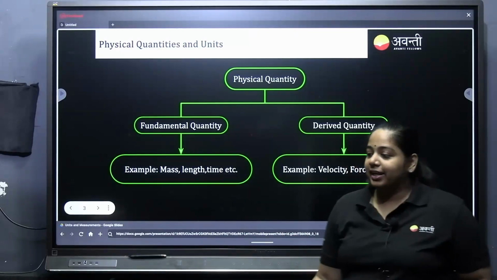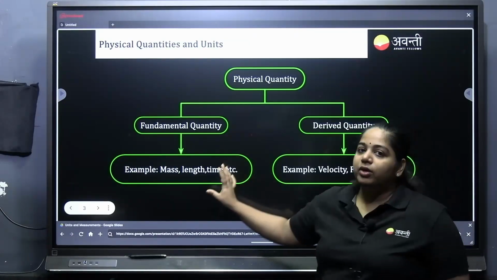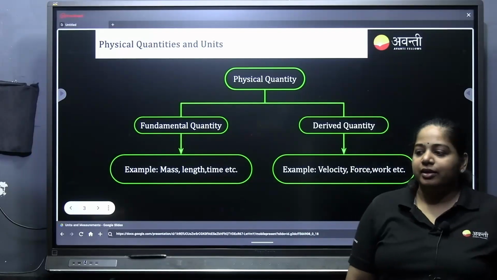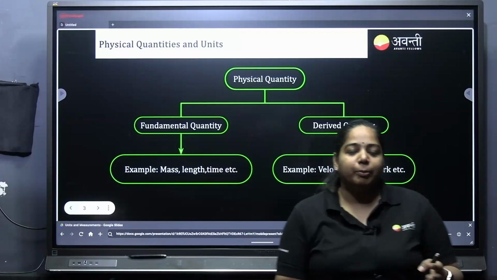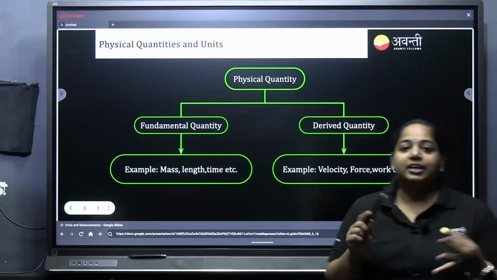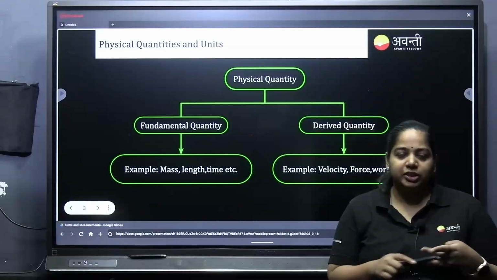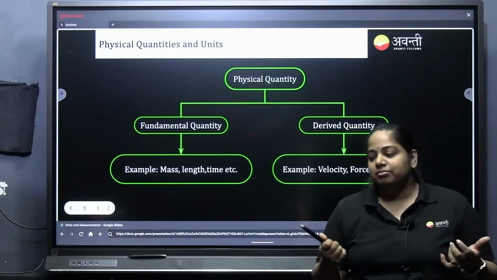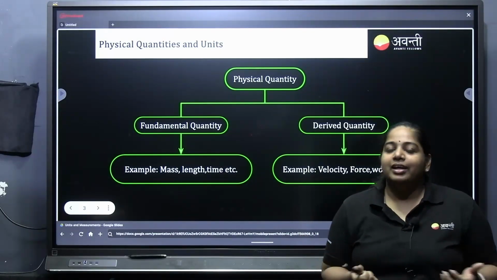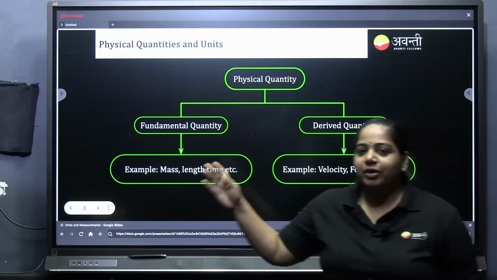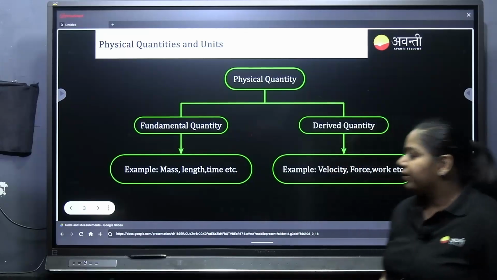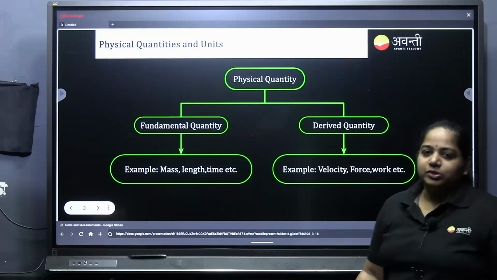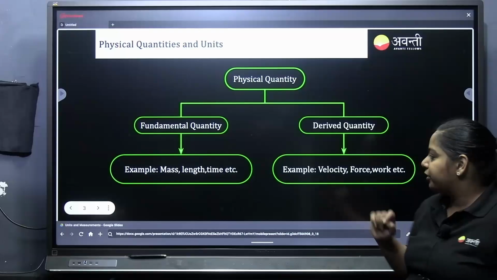So I was asking, do you guys remember what the fundamental quantities were? How many? Okay, very good if you remember that. There is mass, length, time, then temperature, amount of substance, then luminous intensity, but that you are not going to use. And electric current, these are the 7. Luminous intensity we won't be using, but the other 6 quantities are important to us.